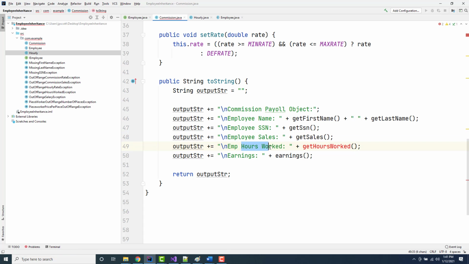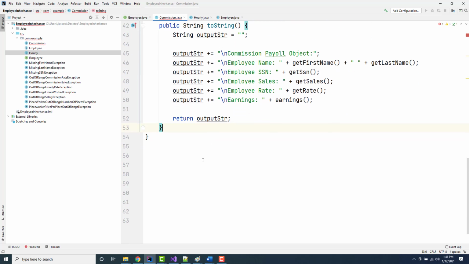And this will be employee commission rate. And it'll be get C rate. No, where's the get rate? Something tells me that's wrong, but let's see. No, it must be okay. Yep. And then we've got our earnings again. Turn that over. And that's going to be fine. I don't have to change that.